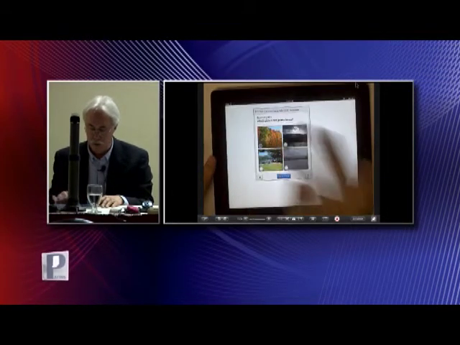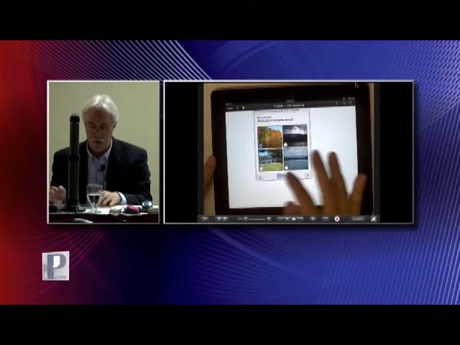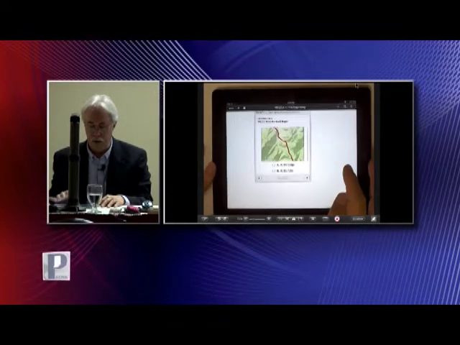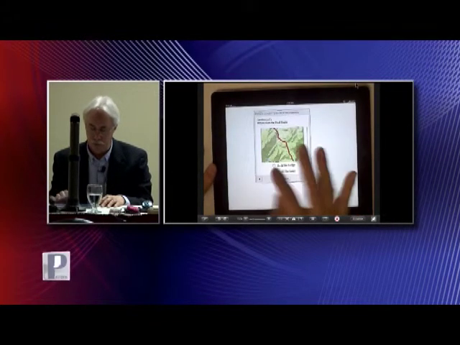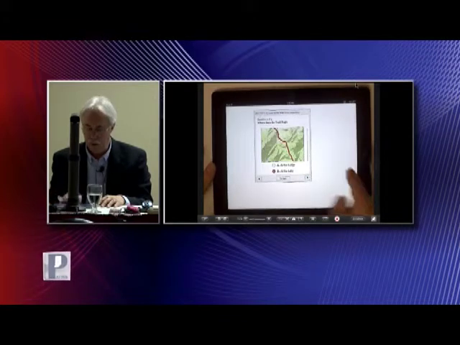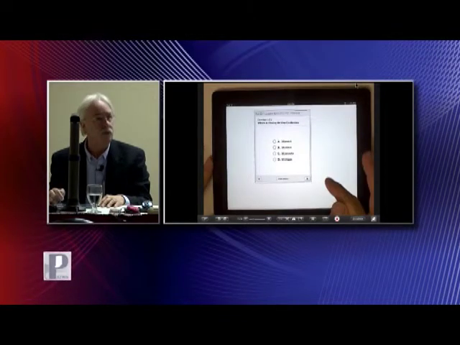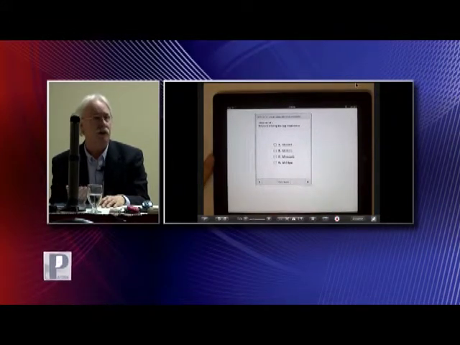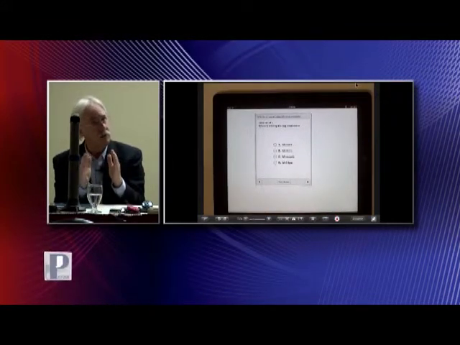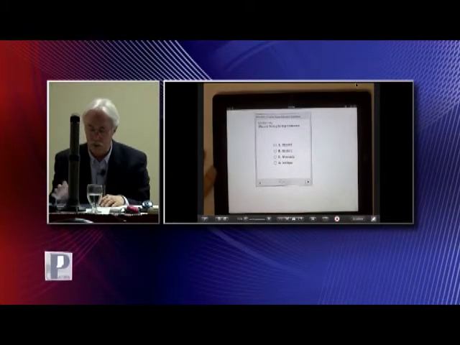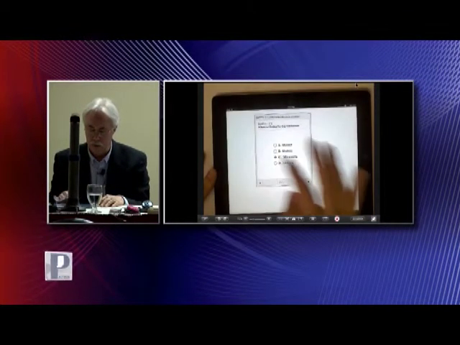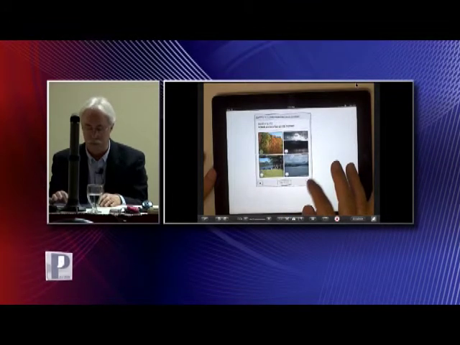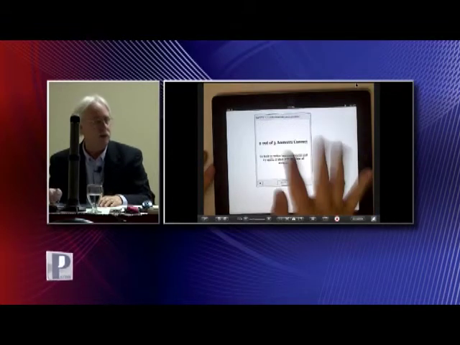Since I'm here, just to give you an example of some of the things: which picture has pretty leaves? Okay, check answer. Correct. Okay, where does the trail begin? A, at the lodge, B, at the lake. I think it begins at the lake. Oh, incorrect. So these are different kinds of quizzes you can put in. And you see in this particular window here, it could have 6 or 8 or 10 questions in this scrolling window, so I'm not going page to page. Where's Closing the Gap? It's in Minnesota. Correct! So there are different kinds of quizzes that I can build in it, and it tells me how I did.